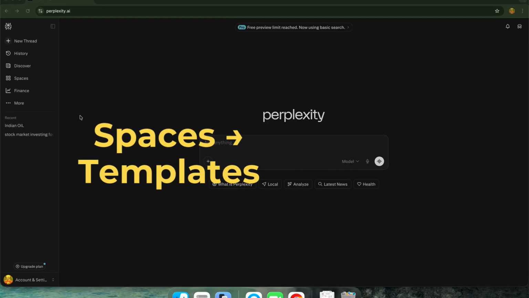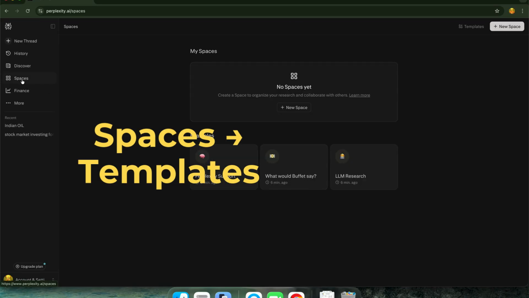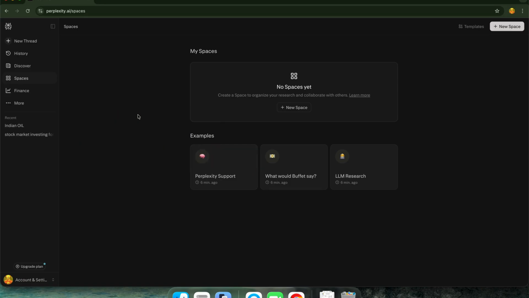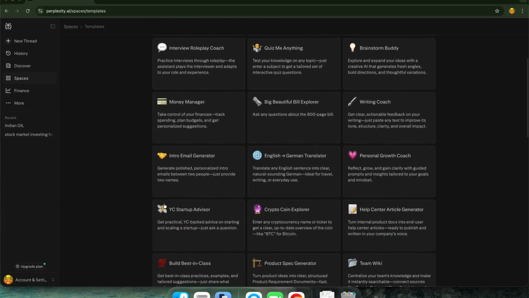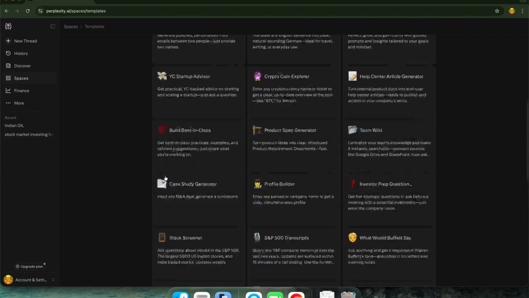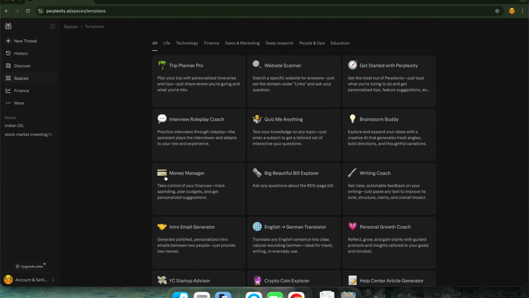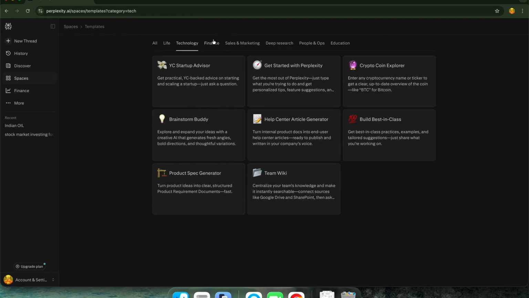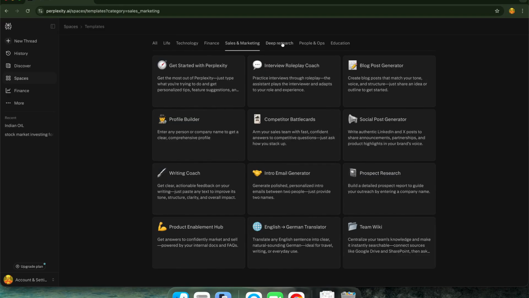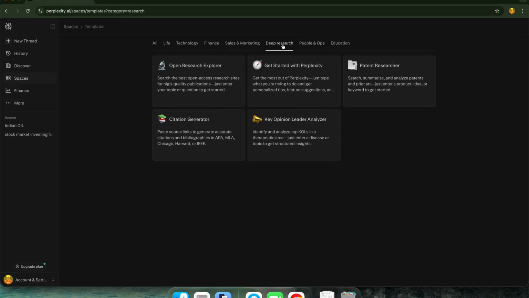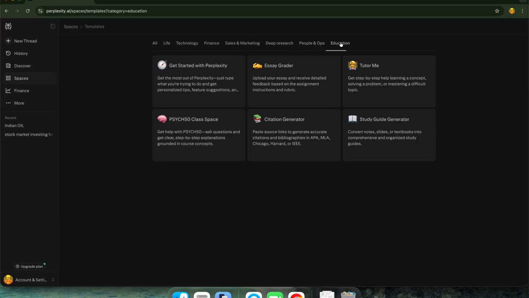Next we are going to explore spaces. These spaces provide templates. These are the available templates in Perplexity AI. We can explore one by one. These have life, technology, finance, sales and marketing, deep search, people and ops, and education.